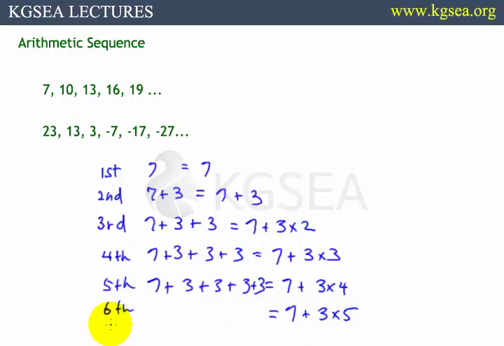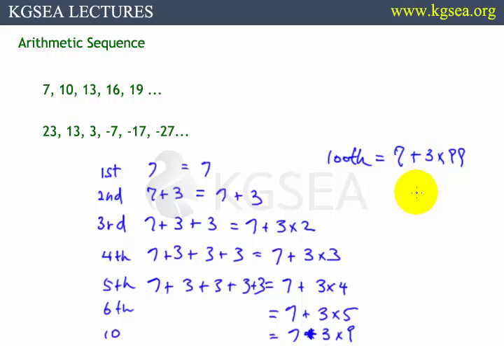Okay, what if this is a 10th term? Would you know? Wouldn't it be 7 plus 3 times what? Fifth term was 4. Sixth term was 5. Fourth term was 3. Third term was 2. 10th term must be 9. I meant plus here. So that's how you do it. What if I wanted to know the 100th term? Would you be able to find it for me? Yeah. 7 plus 3 times what? 1 less than that. 99. And you compute it and you got it.